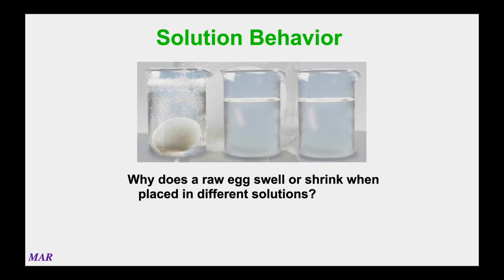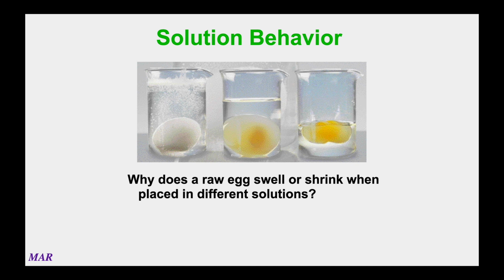When a raw egg is placed in dilute acetic acid, the acid dissolves the shell, but the egg's membrane remains intact. When it is placed in pure water, the egg swells. In a concentrated aqueous solution of corn syrup, it shrivels. So this is kind of an unusual experiment, but on the left-hand side in that beaker, it shows an egg being placed in a solution of acetic acid. And acetic acid, a weak acid, actually dissolves the shell of the egg.